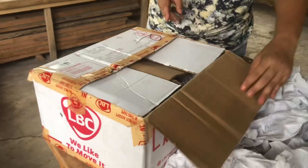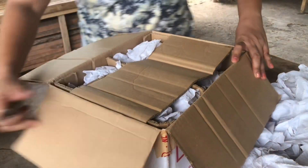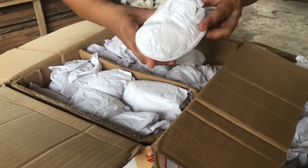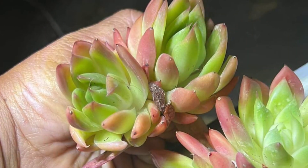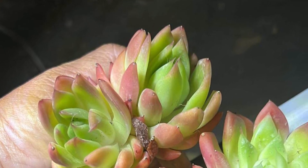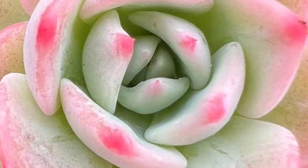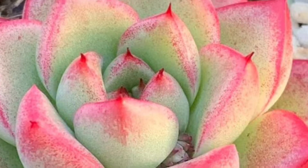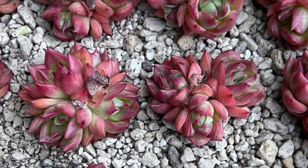Keep an eye on the delivery dates and make sure you or someone else is at home to receive the shipment, because the first thing you need to do when receiving the plants is to open the box and allow them to breathe — open it as soon as possible. The succulents you see online are often very colorful, but expect that the plants can fade over time, because after uprooting and air drying they are no longer exposed to full sun. With several days more inside a dark box they will fade further, but you can achieve the colorful result again once you stabilize them and expose them to full sun, as long as your location is ideal.